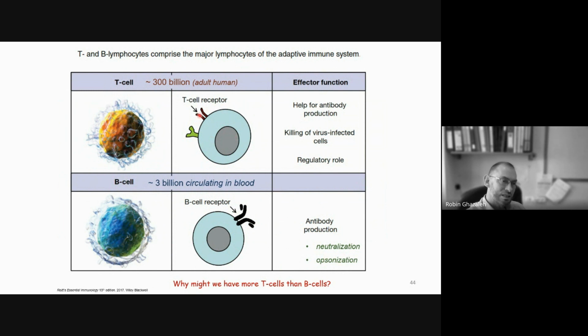For the T cell receptor, it always stays firmly bound onto the membrane. There's no soluble form. Like the B cell receptor, we have a huge diversity in the T cell receptor, and it's for killing virus-infected cells. So that would be a cytotoxic T cell. We also have another type of T cell called a helper T cell, which is required to assist B cells in mounting a response.